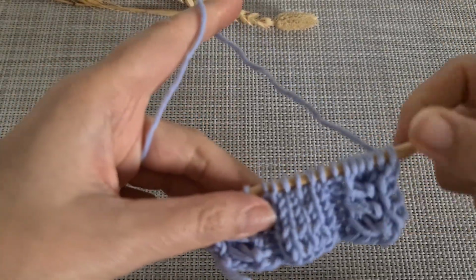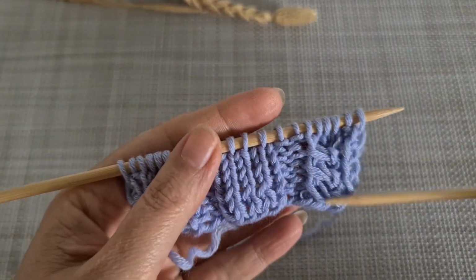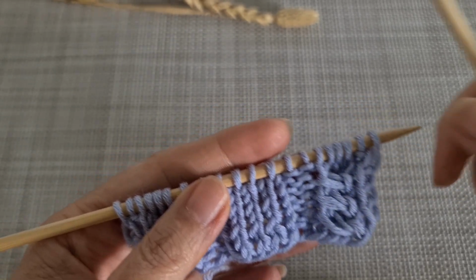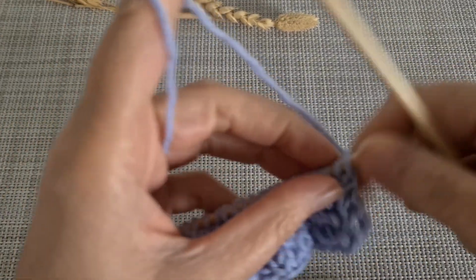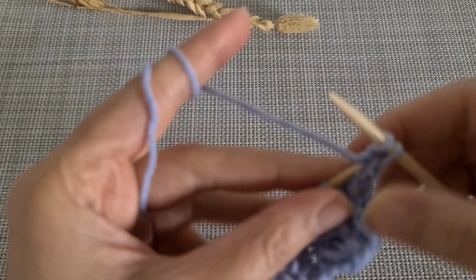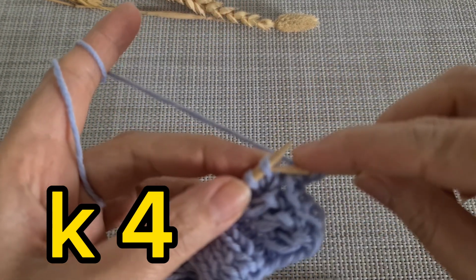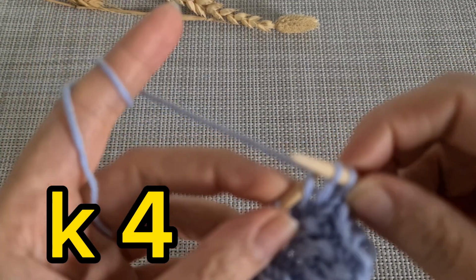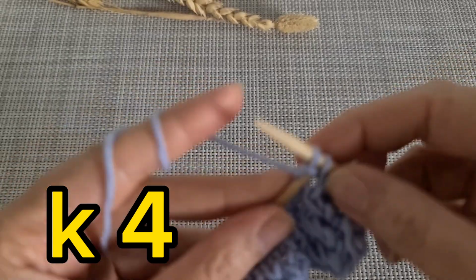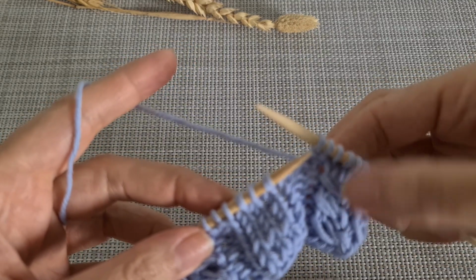As you can see here, I already made one more row. It means that for this pattern we have to have 6 rows to make this pattern. Now it's time to change the model. We are going to start by purl 1. When it comes to that part, I'm just going to knit these 4, then purl 2.